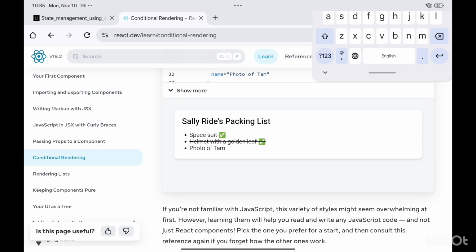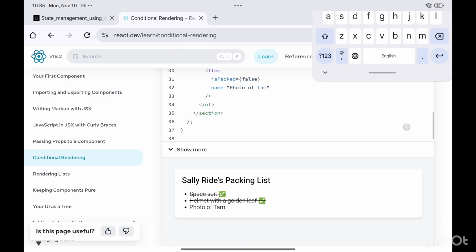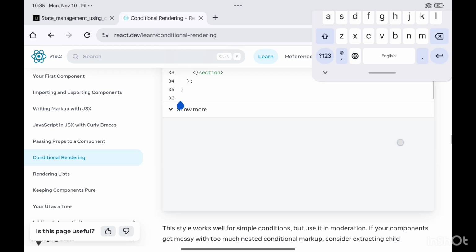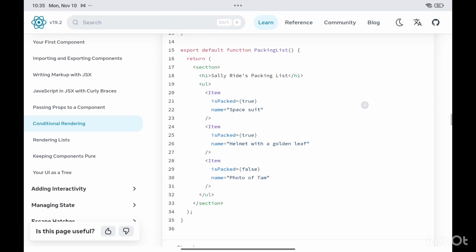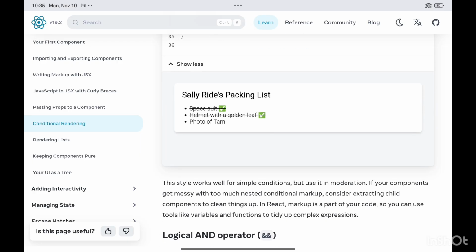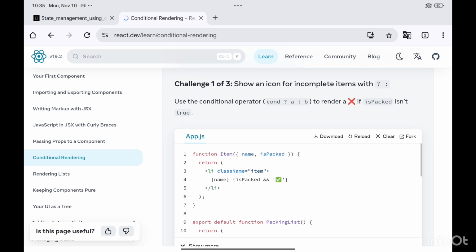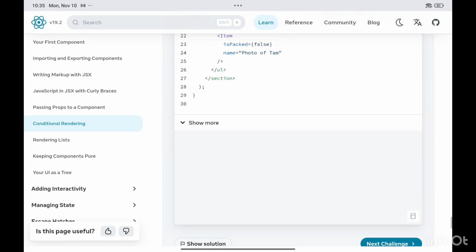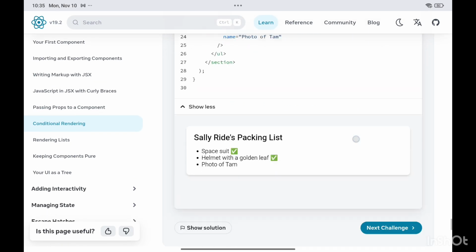See, you are just printing a variable and it is showing you the whole JSX.